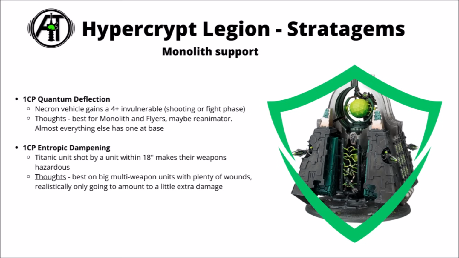Otherwise, just in case you hadn't grasped the message that the detachment wants you to take one, then there's 2 other supporting stratagems for it. Of these, I think the better one is Quantum Deflection. This one grants the vehicle a 4+ invulnerable save. Again, feeling very targeted towards the Monolith, given that almost everything else already gets a 4+ invulnerable save. It's still maybe just a tiny bit niche, this one.